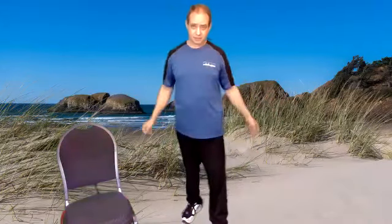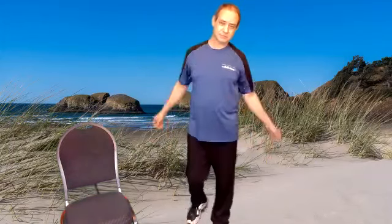Excellent. Roll your shoulders. So today we're gonna do strength, balance, and stretch, repeat. So we'll find a strength exercise, a balance exercise, the other direction, and then we'll stretch it out. And then we'll find a new strength exercise, and then a balance exercise, and then stretch it out.